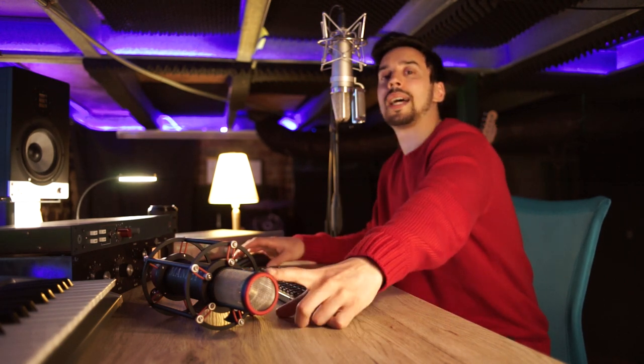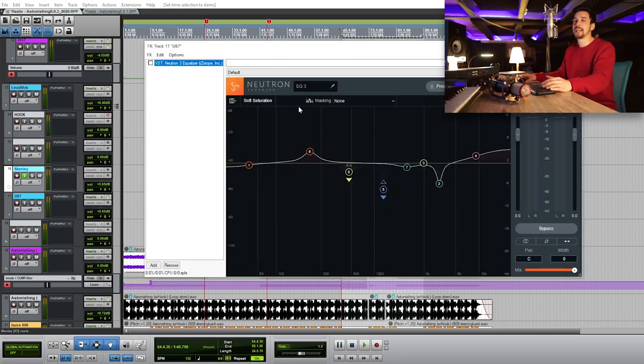The difference between the Manley and the Neumann, this one I feel like has a bit more top end, so a little bit more S's and T's, but it's just that very silky smooth top end, which I wanted to replicate on this, basically. This I feel like has a bit more mid-range presence, beautiful mic overall. But what I did is I basically added an EQ to replicate the Manley. You can't really tell the difference in the final mix.